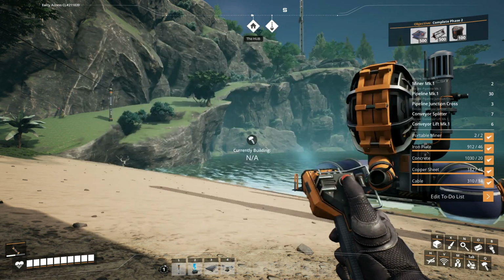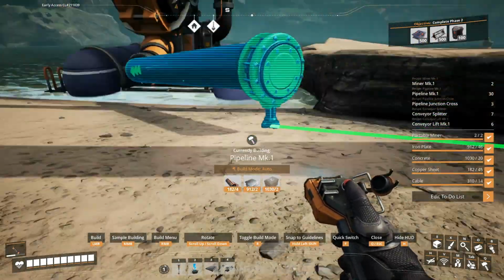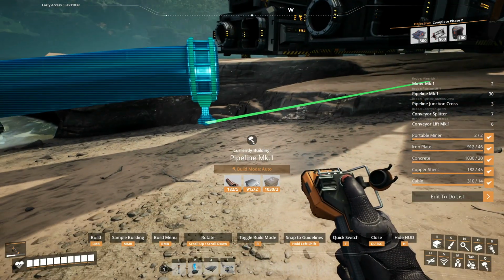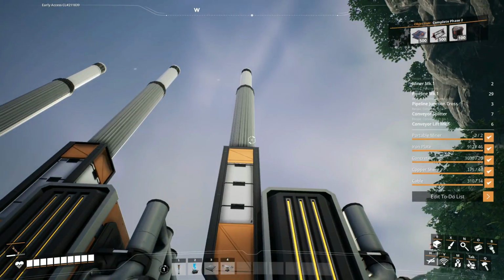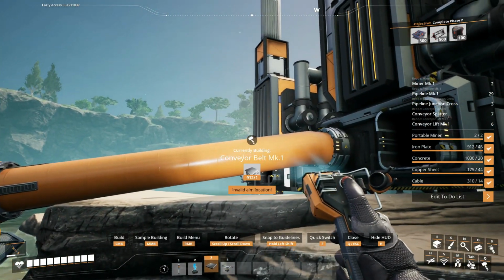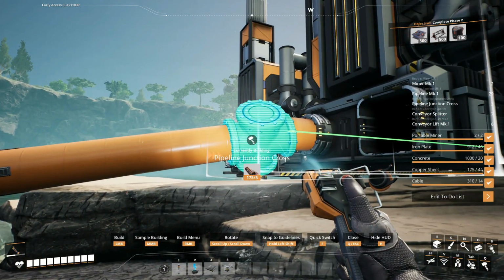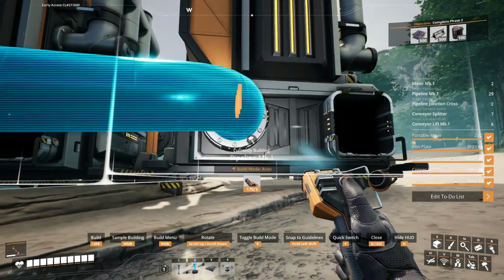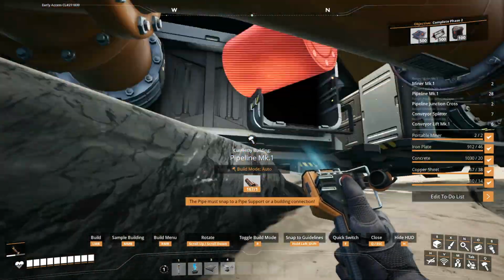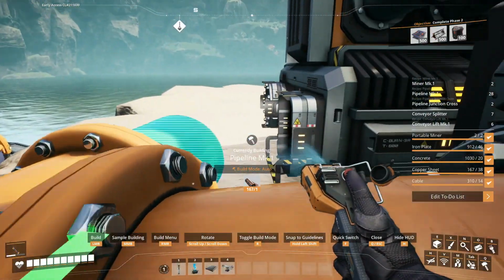So next thing, let's grab some pipelines, and we will bring this over here, and I suppose we're not terribly concerned about making this look good right now. What we're really worried about is getting 225 megawatts of power. So if we grab this guy, now we should be able to put in a junction here, and then we can connect up our water pipes to all of these guys. Maybe.